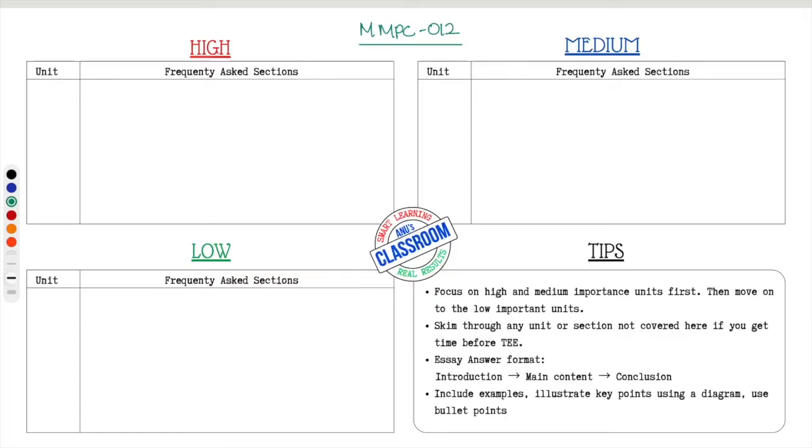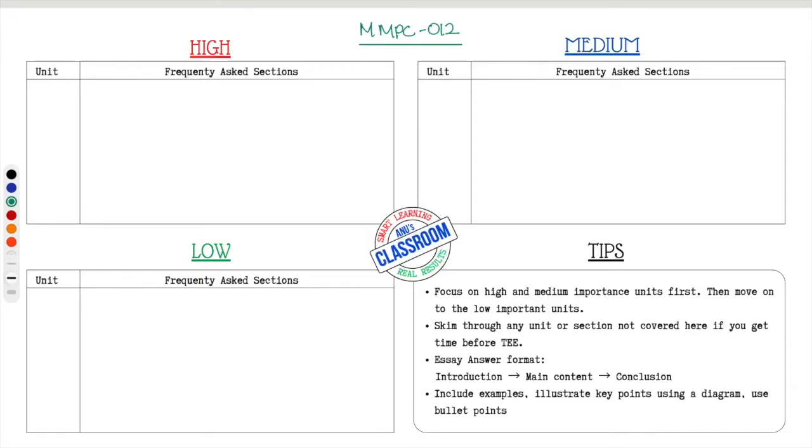MMPC 12 is strategic management. This is a course that will help us guide the strategic analysis, formulation, implementation, as well as evaluation for organizational goal achievement. So this course is part of semester 2. It is therefore relevant for students pursuing MBA in all the specializations.